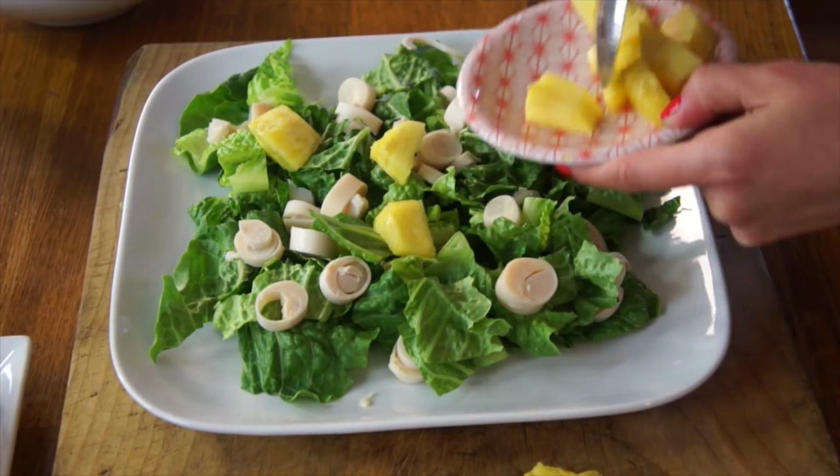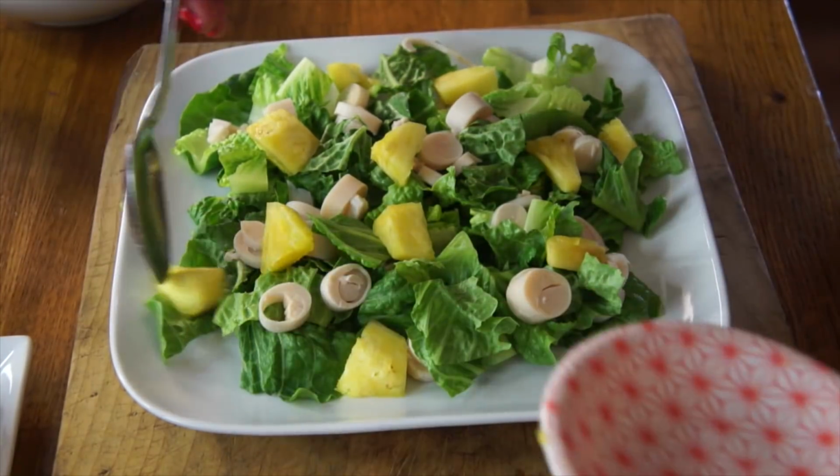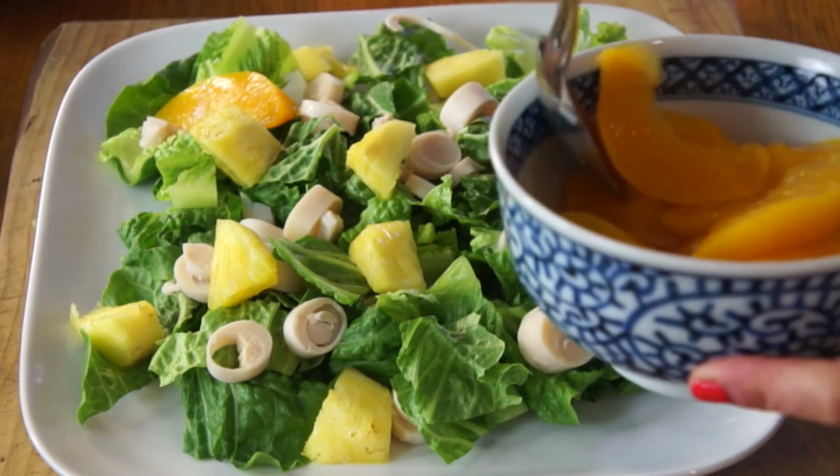Pineapple chunks. This is fresh pineapple. We love fresh pineapple in our house. All right, so far it doesn't seem too strange. Now we're gonna add some peaches.